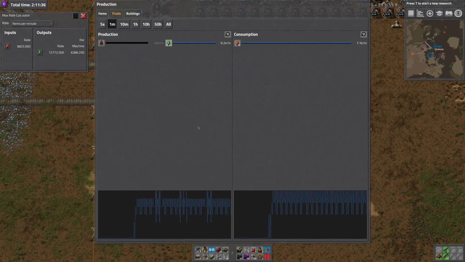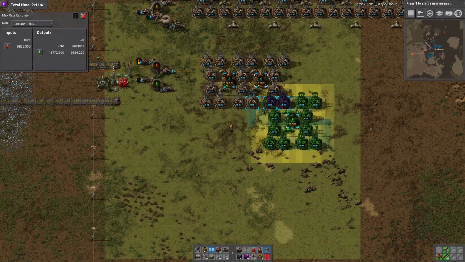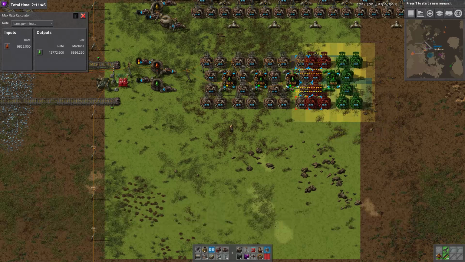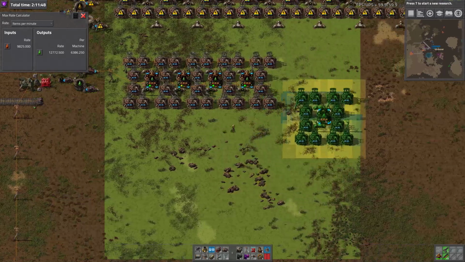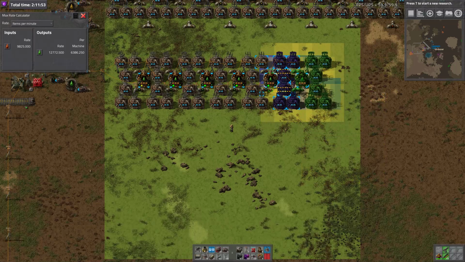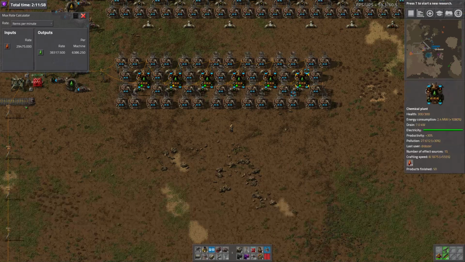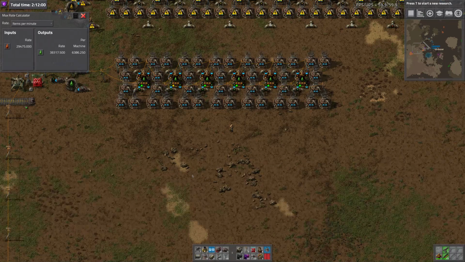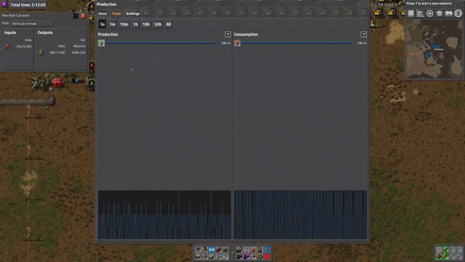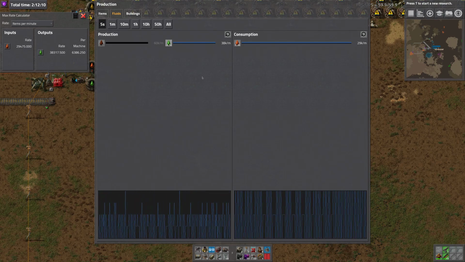Okay, this looks fine, doesn't it? That's going to pick up to 12. So let's add some more units. So that's 2, 3, 4, 5, 6. So it should be doing 38k production. 38k, there we are. Absolutely bang on.